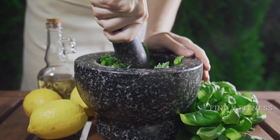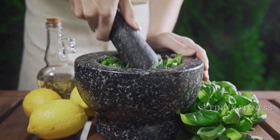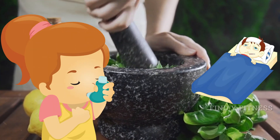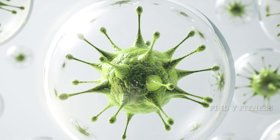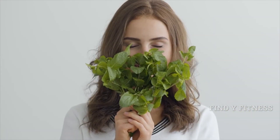8. Tulsi. Tulsi is known as the Indian basil which has several properties offering relief from asthma, respiratory illnesses, fever, and lung disorders. You can add it to your tea or simply add it to your drinking water. Tulsi is known to kill germs and its aroma helps in elevating your mental health as well.